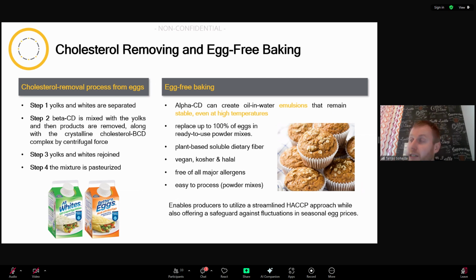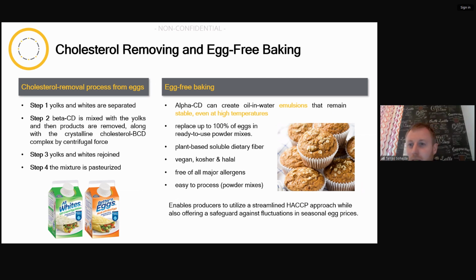And I've tried some of these foods, so some cakes that were made with cyclodextrin, some toppings, ice creams, and they're not bad. I guess we have all tried these kinds of foods which are not the traditional ones, but lack some of the main components. The taste is different, but it's good. And of course it's easier to accommodate a lot of dietary or cultural restrictions with such products.